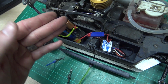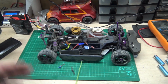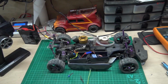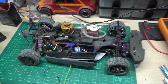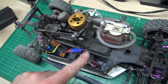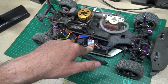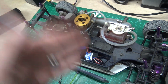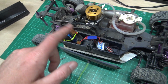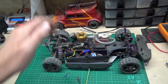You're losing electric power to the receiver, in which case any failsafe is not going to work. You're not going to have any steering, you're not going to have any brakes, you're not going to have nothing. The car's just going to do whatever it wants to do and off it goes. Failsafes only work if there is still electric power, if there's still potential, if there's still volts, if there's still power, electricity going to the receiver. That is when failsafes work. If there's no electric, they don't work.